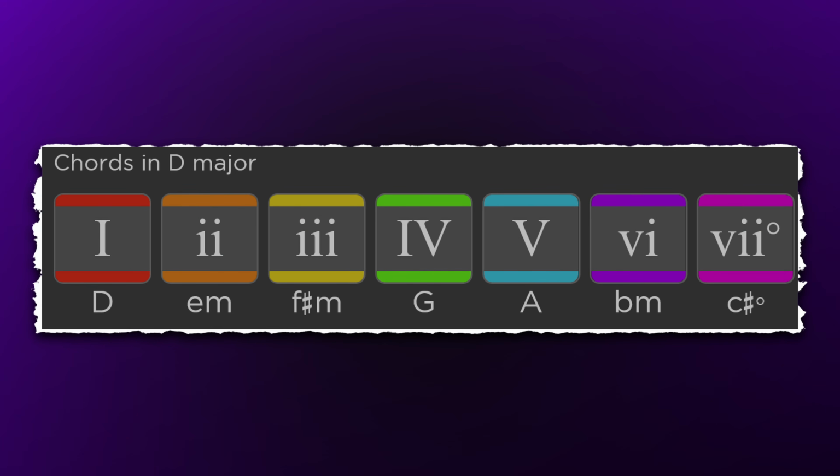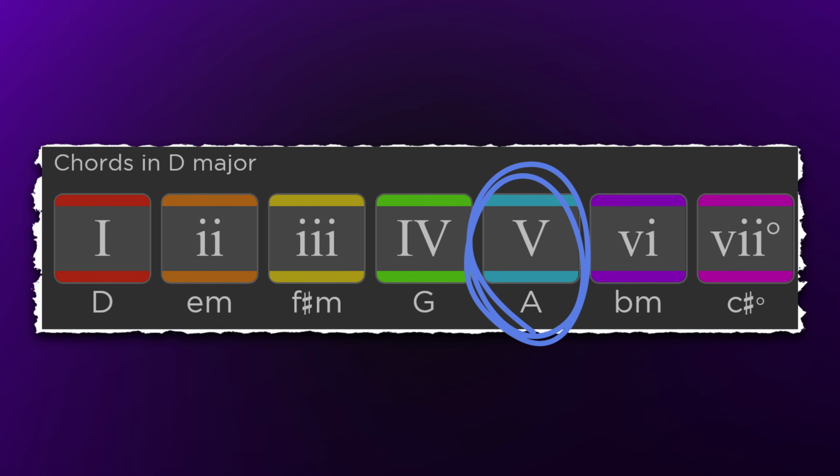A secondary dominant takes this concept further, targeting other chords in the key by treating them as if they were the tonic for a moment. This is like a brief glimpse into another key, pulling us towards it without committing to a full modulation. For example, if we treat the D major 5 chord like it's the 1 tonic, then we need to think of it as if we are in the key of D major. You can see the chords for the key of D major on screen.